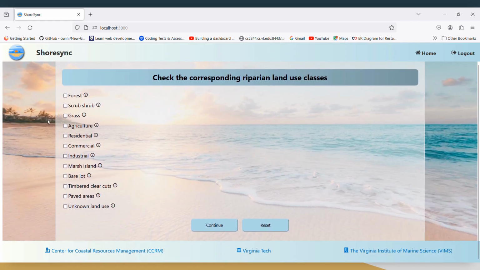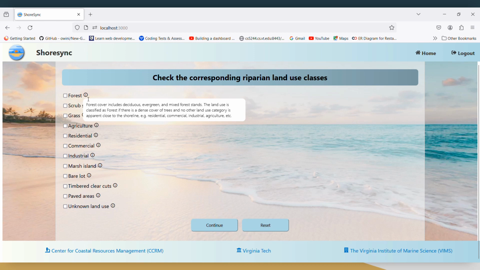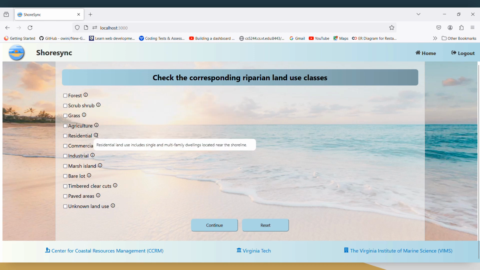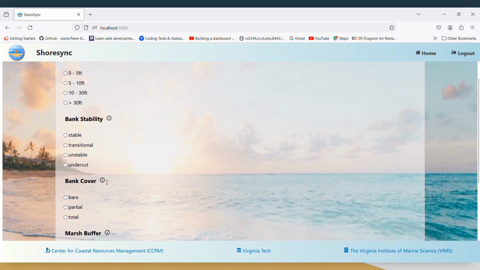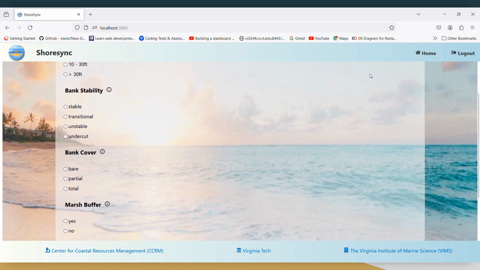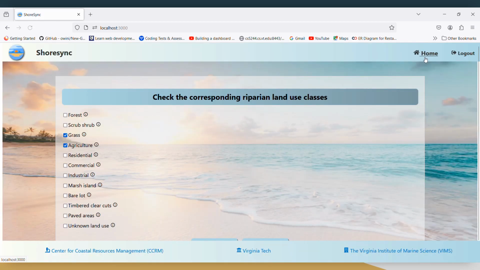Apart from that, we also added a tooltip for each and every variable here. For example, when a user hovers on the tooltip of forest, he can understand what forest actually is, and residential, what is residential, and similarly for other details, he can go and check what is bank height, what is bank stability, and bank cover, etc. And when the home button is pressed, the user can directly go home.